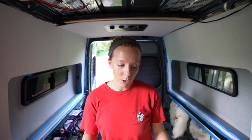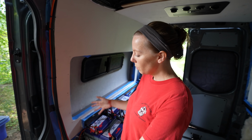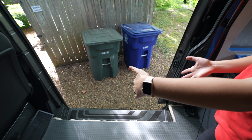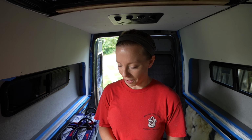Being a smaller van, we knew it was going to have to change up a bit. So that's where that's going to go. And then on this side, we will have our fridge box. And then next to it, they built a little cabinet with drawers in it. They'll have an electric outlet on it too. It's going to be like our charging station, probably some extra clothes or cooking gear or whatever we decide to put in there.